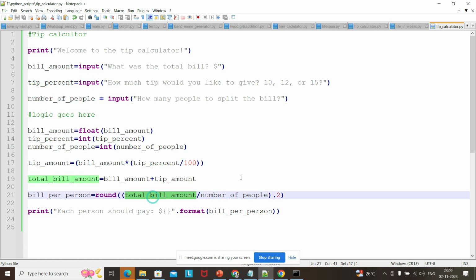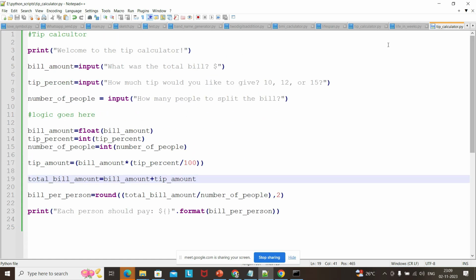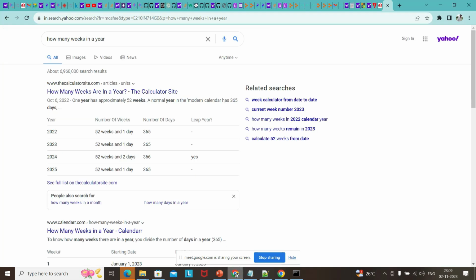Do try to code on your own and upload this to GitHub. Maybe I will upload all of yesterday's and today's work to my GitHub repo and share it, so you can refer to it. Any other questions?